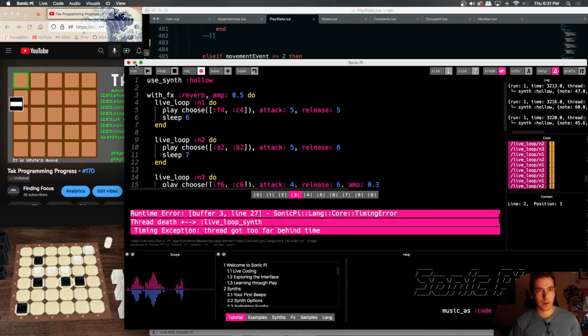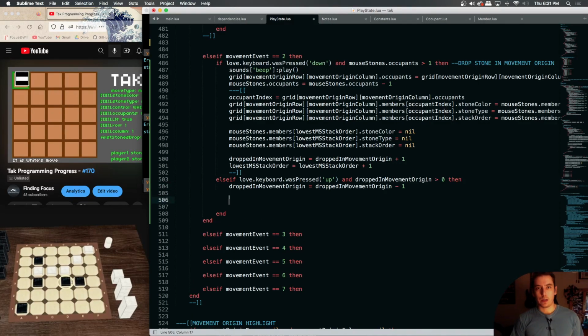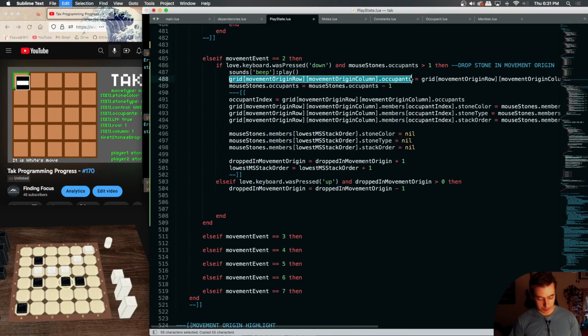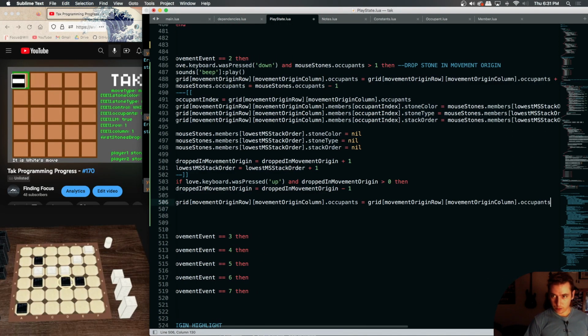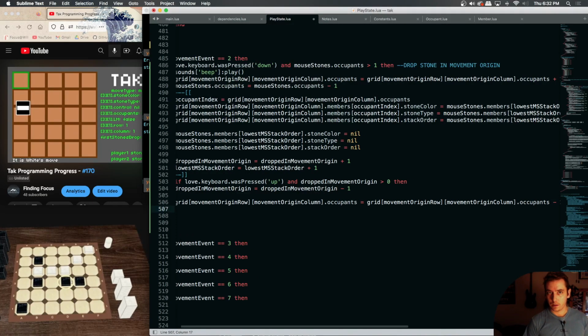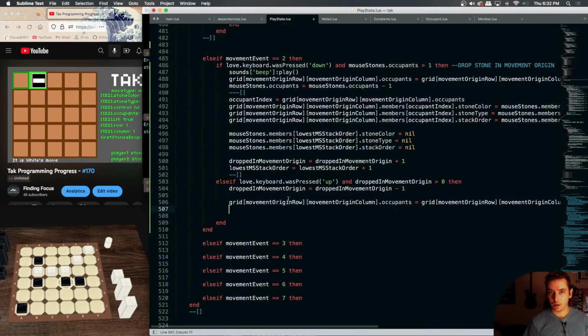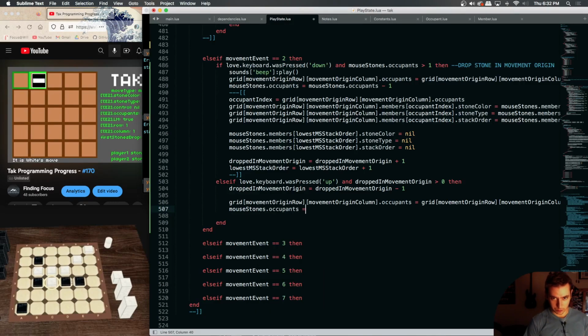Okay. So we press up, we decrement our dropped in movement origin, and then we need to decrement how many occupants are in our movement origin grid. So we decrement it there. Then we can say we're going to increment the occupants in our mouse stone.